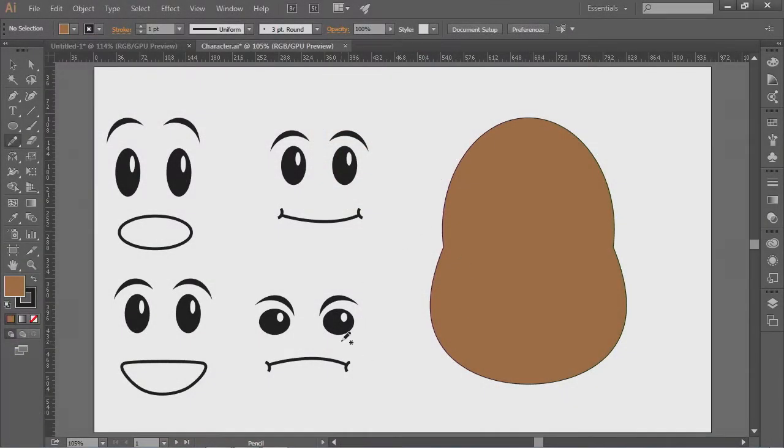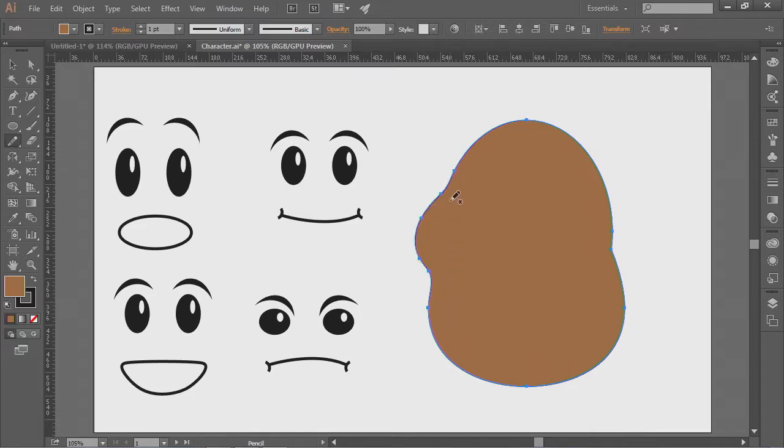So now that I have the pencil tool here, let's say that I wanted this shape to be, well, I don't want this little indent here. I want to smooth this out a little bit. So to do that, I'm going to use the pencil tool. Now, I have to have this potato shape selected. So I'm going to select it first. And then as I use the pencil tool near it, what it will allow me to do is actually reshape this shape. You see, as I draw, it reshapes the potato.